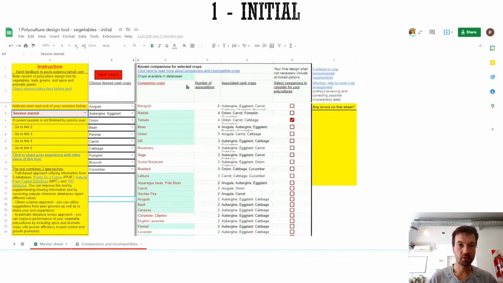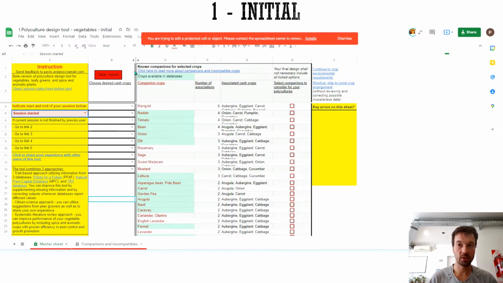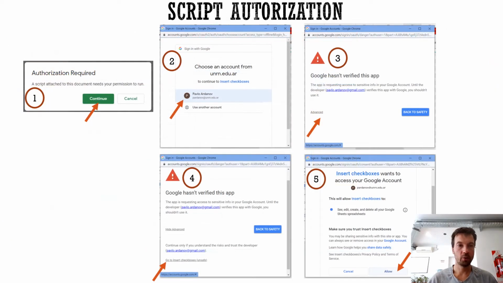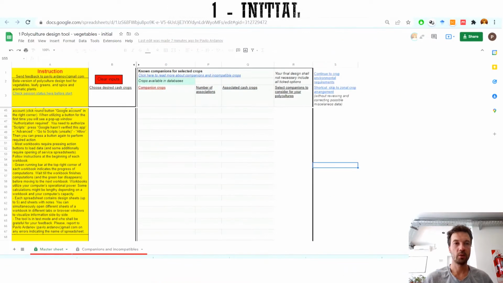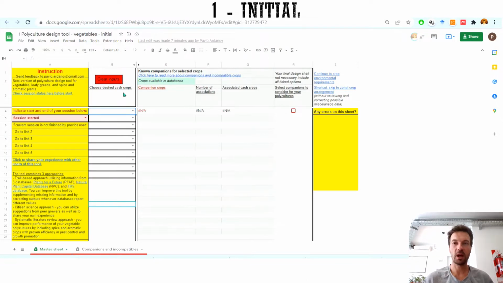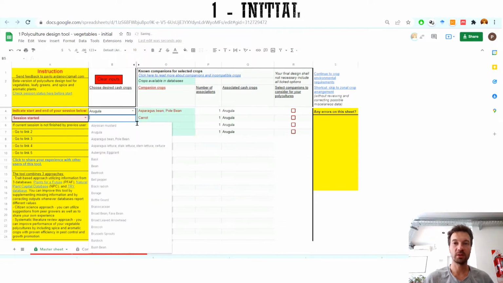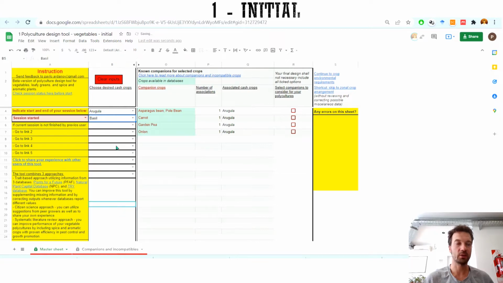All spreadsheets store information from previous sessions, so you need first to clear input of a previous user by pressing a red button. You may be prompted to authorize script. Detailed instruction is provided in the first row, highlighted yellow. Note that top rows and left columns might be frozen. In order to see the upper rows and left columns, you need to place a cursor into the upper left cells and move it down and right with arrow keys.